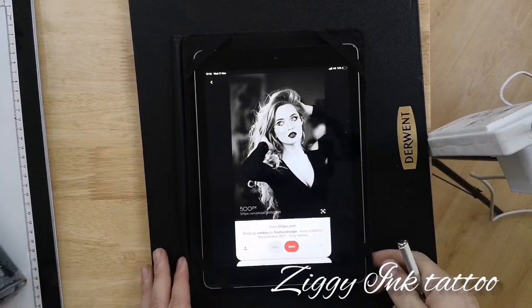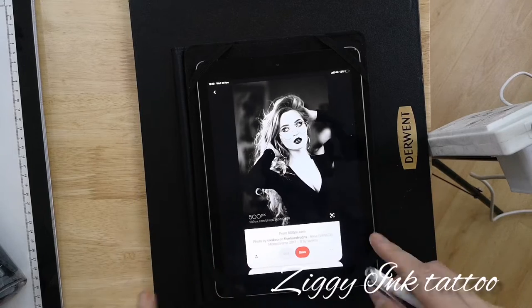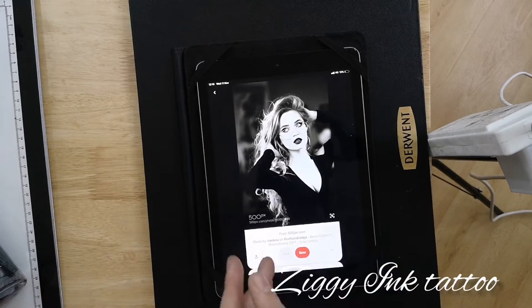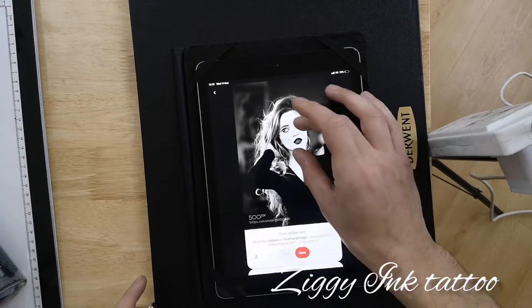This is pretty much what I do every single time when I'm looking for an image. I go through loads of them, hundreds of them. I don't pick the one that's looking at me at first. I go through hundreds, and then I find something that talks to me, that looks at me.